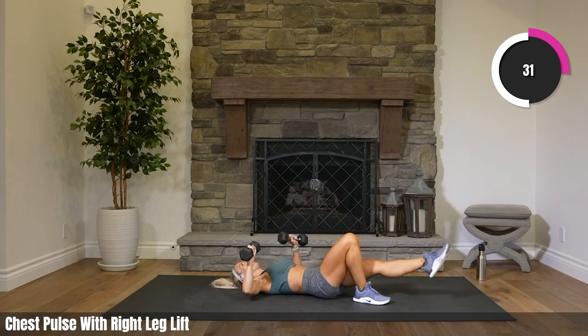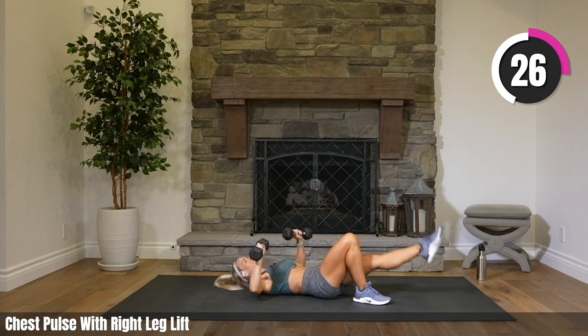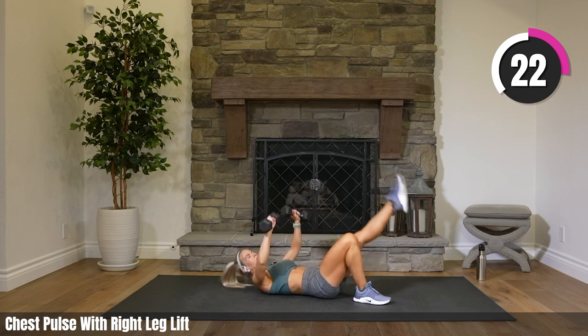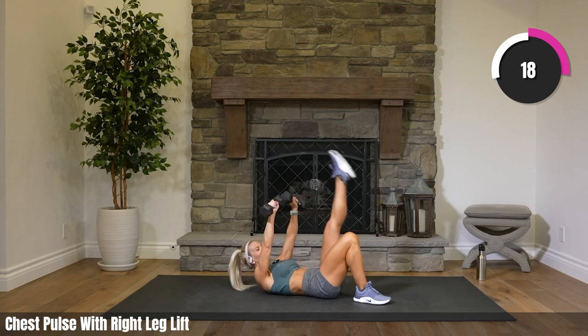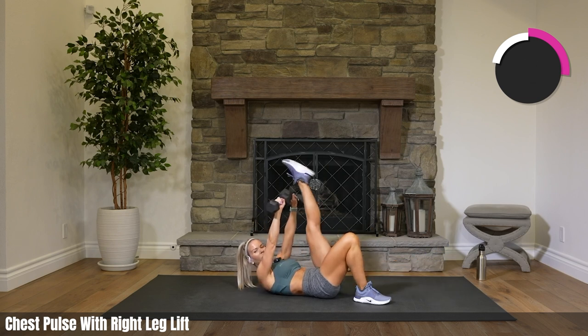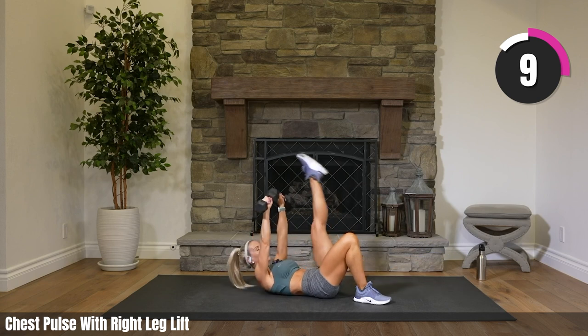This is our final exercise of strength before our first Tabata. It is warm in here. Super sweaty already. 12 seconds. And we haven't even done cardio yet.